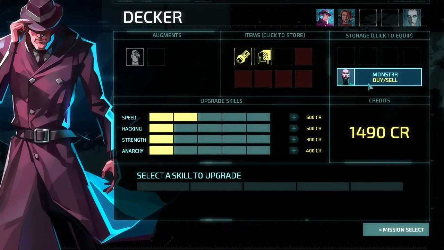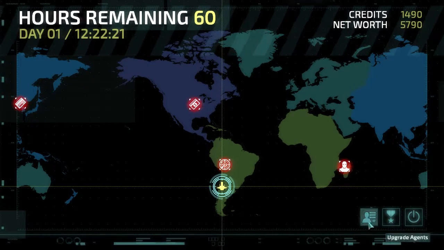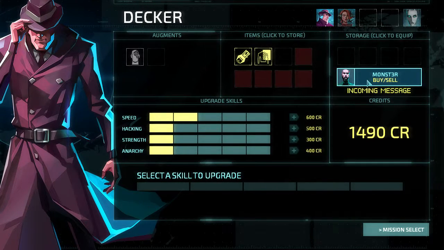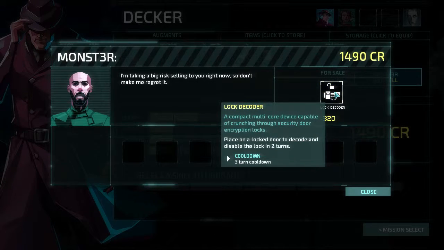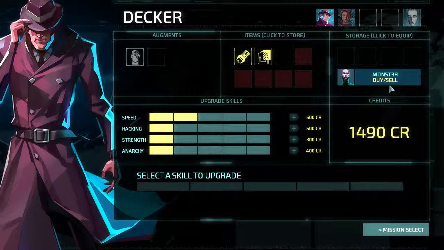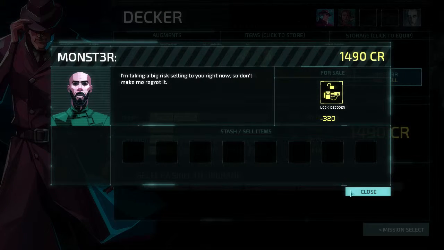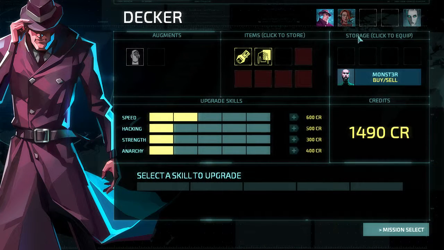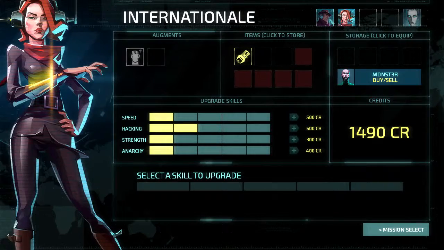Oh, right, here is the upgrade screen, which wasn't accessible yet. You don't get to access this until after you've done the first mission. So Monster will occasionally sell us things. I'm taking a big risk selling it's locked right decoder. Don't make me regret it. Ooh, we also increased the slots. That's good. No, we haven't. It's only four slots here, but it says eight right slots now, here. I don't know where that will be stored. Not sure. Anyway, here you get a good look at Decker and International. And this is our Incognita, and this is where we hack things and the programs and stuff.